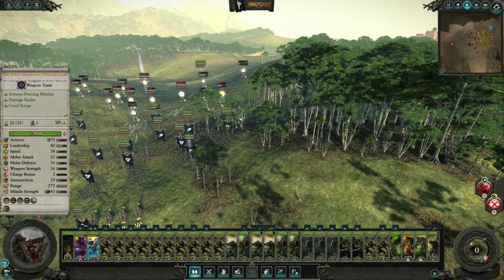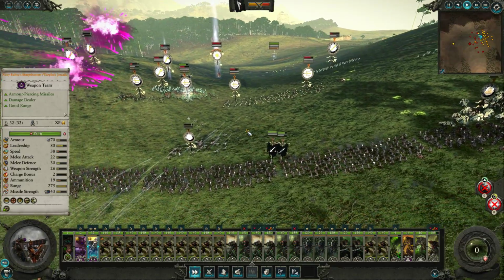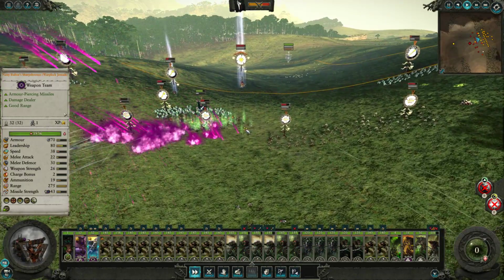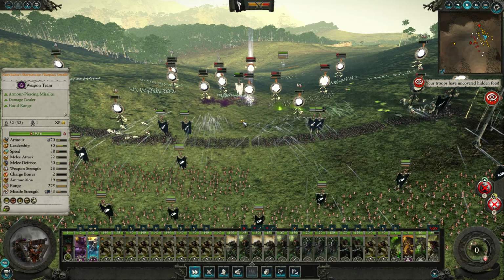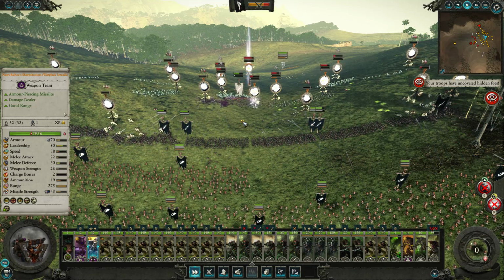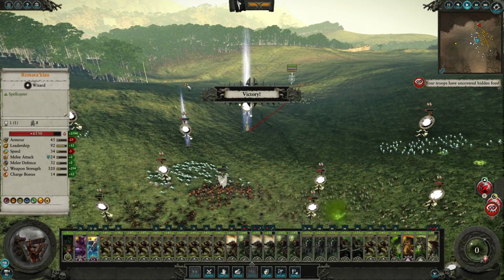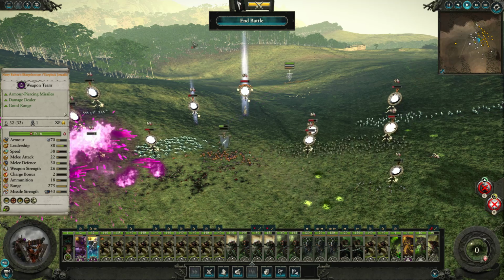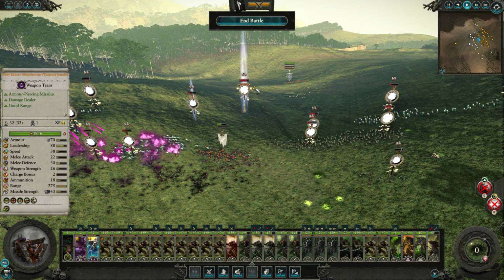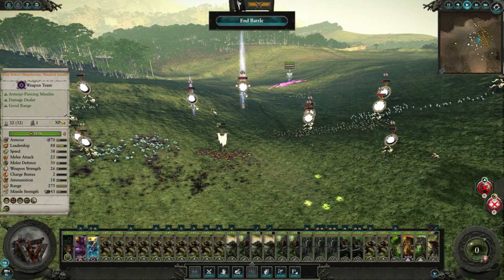None of their units are unbreakable. It's just they've got really high leadership, that's all. That's it. Avalanche Mortars doing their job. Good. And there's the army losses. We only needed to do a tiny little bit more damage to win. Yeah, if we could have cast one more Pestilent Breath or stayed there a couple of minutes longer, it would have won outright.